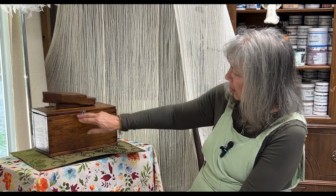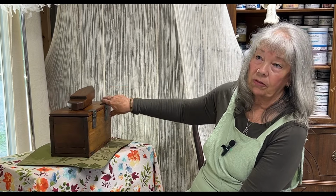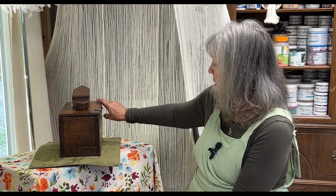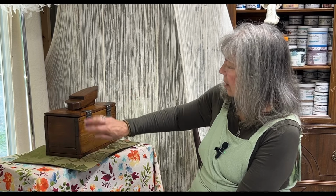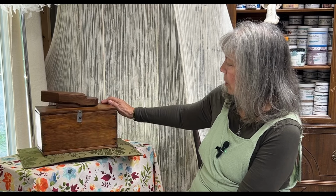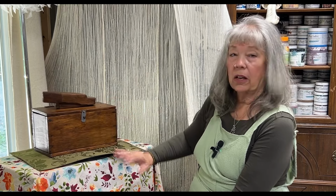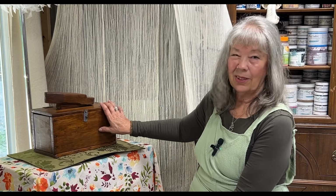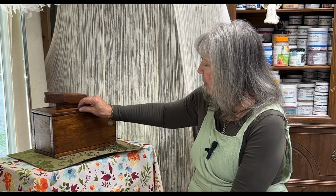And I did a fair amount of coloring on this. I used the shellac with a little bit of burnt umber dye. And I did some walrus oil on it. I also did some regular wax. And I did some black wax, and I did just a little bit of shading around the edge, just a little bit. So yeah, it works okay.